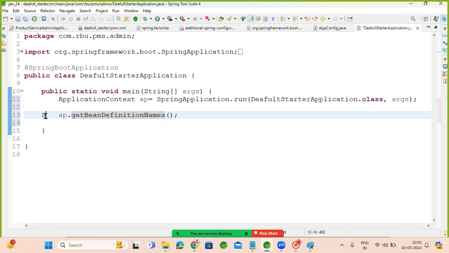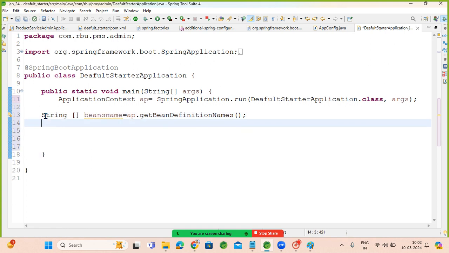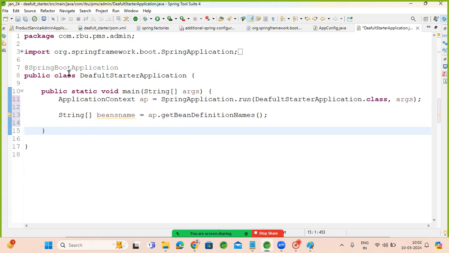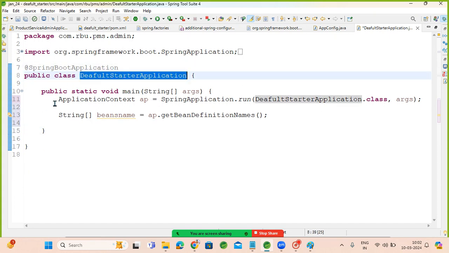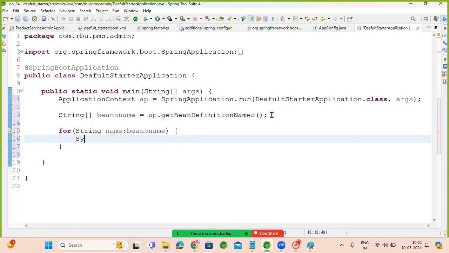Just get this string array here and see what all bean names are initialized. It is a default application. We don't have any class apart from the default main method class which is generated automatically. No other class. So just print each bean name.